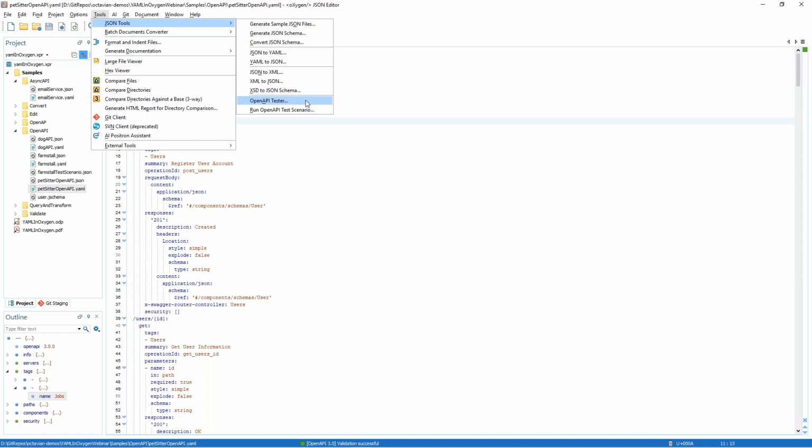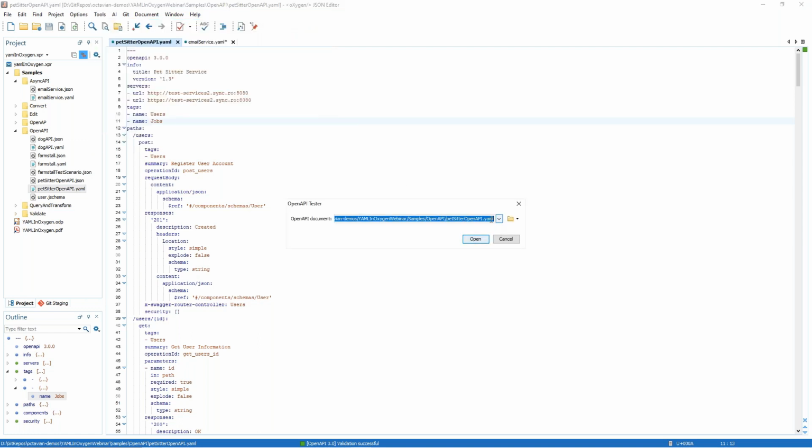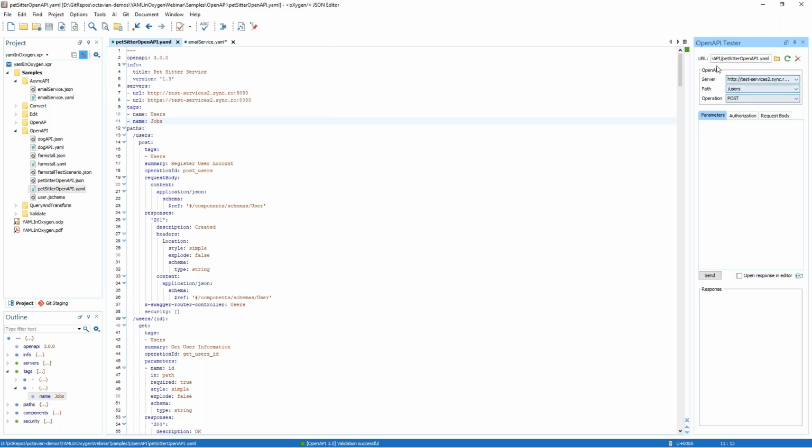If you click on the OpenAPI tester, you can select the file that you want to test. This will automatically be loaded in the OpenAPI tester view, and here you can select the server, you can select the operations that you want to check. Then based on these operations, the selected operation, the parameters, the authentication will be presented here, and then you can send a request for test.